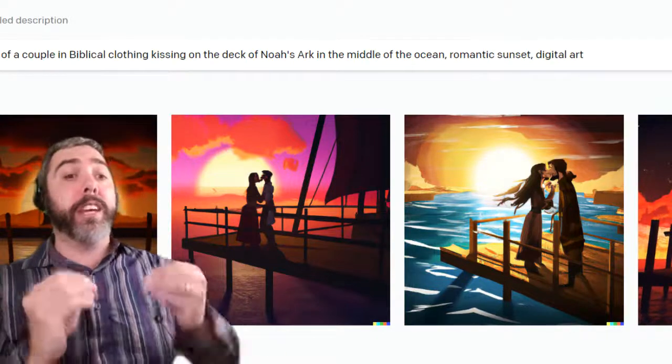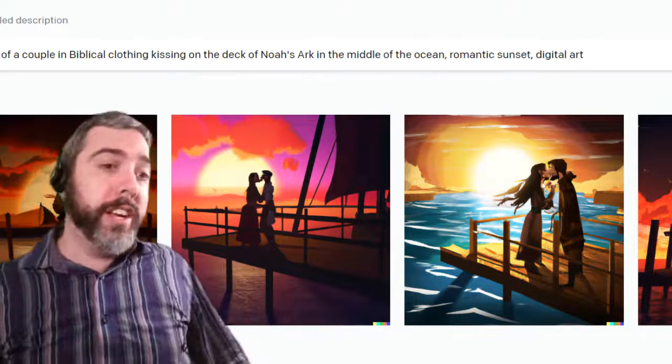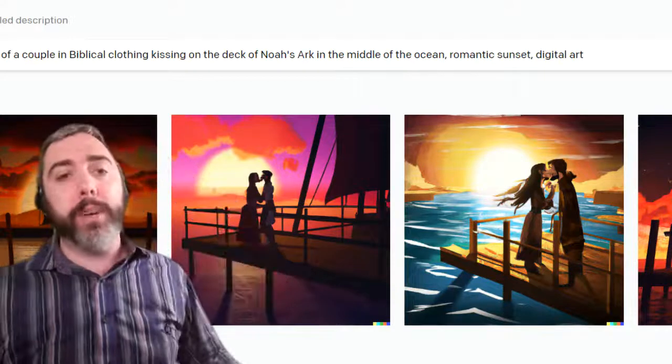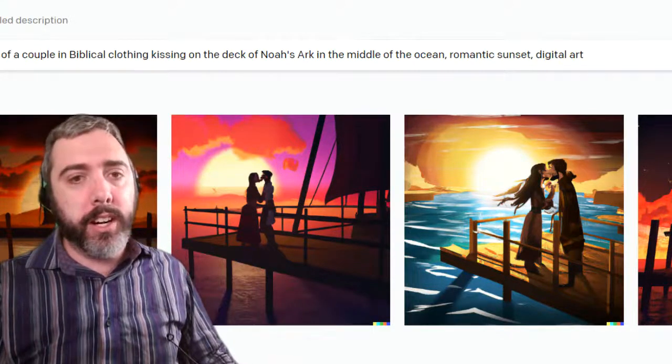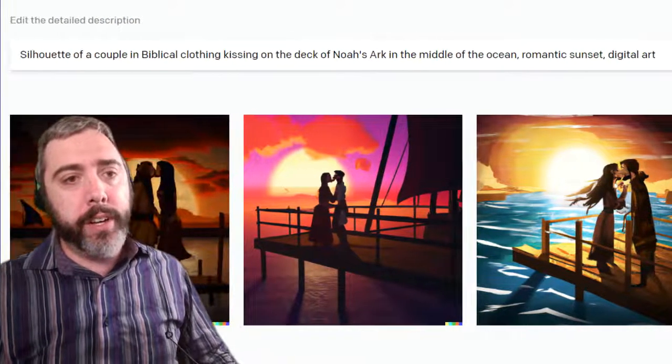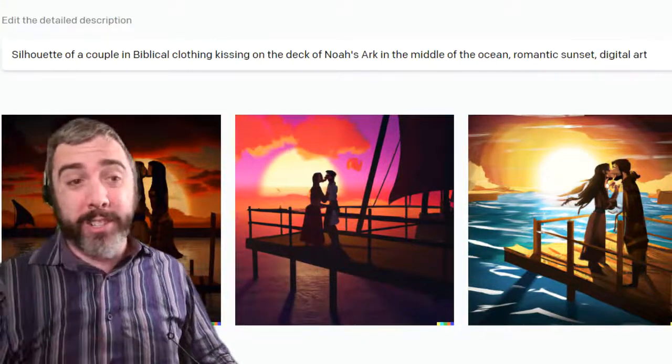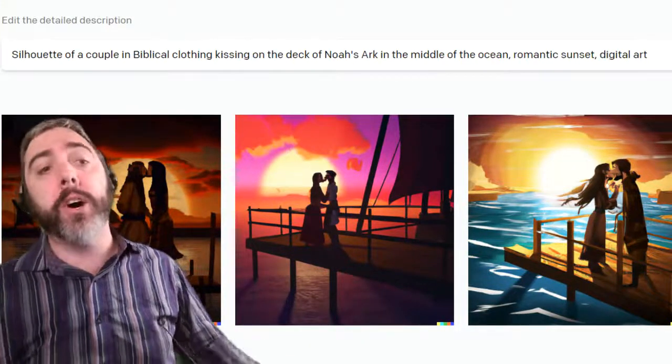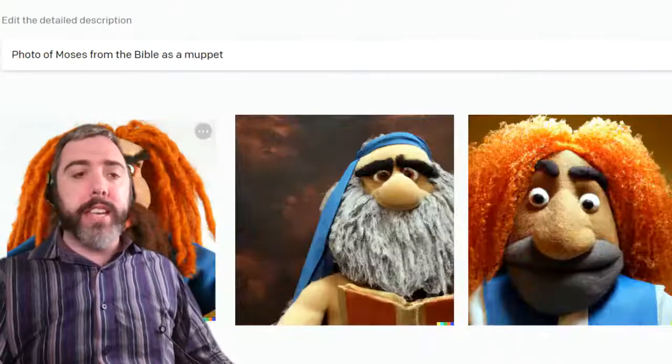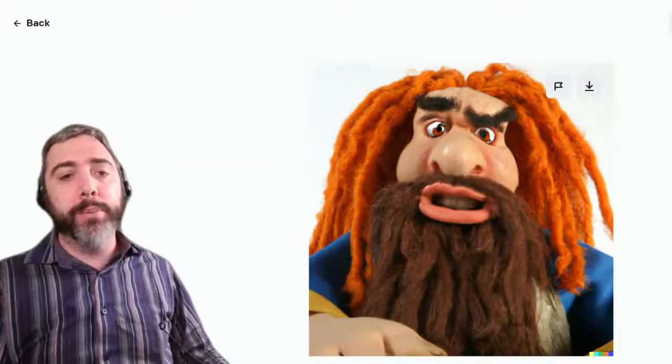did. So I am working with Dall-E 2. I have access to it, and I'm asking it to make me a biblically oriented artwork because hey, this is fun. And when do you ever get a chance to hire an artist to make biblical artwork? Not very often. So I started with Moses as a Muppet, which was pretty epic.